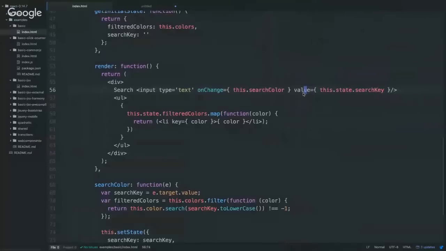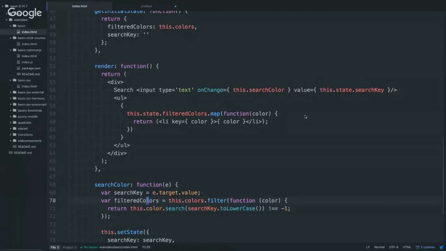Anonymous function. Okay. It's bombing for color. What's wrong? Yeah, so it takes in a function which takes a color. Returns this dot colors. Return this dot color.